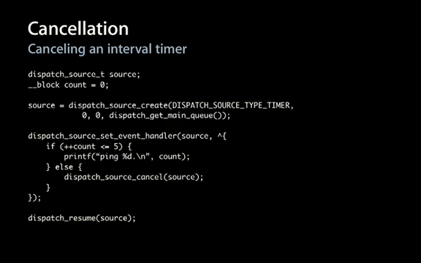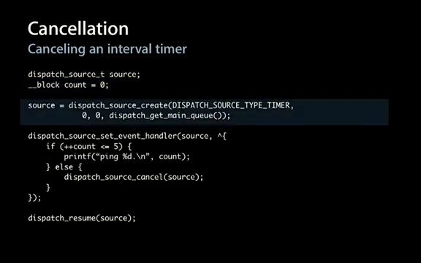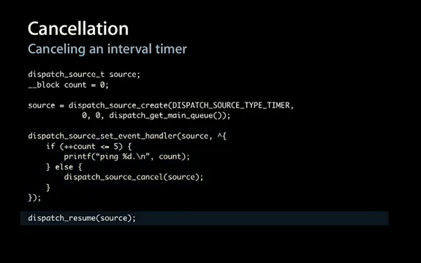So here's an example of using a cancellation handler and doing some of the resource cleanup that I mentioned a moment ago. Oh, no, sorry, this is just cancellation. We'll get to the cancellation handler in a moment. So here we have our timer. We're creating it. We're setting an event handler. We're referencing this under block variable, which, as you saw yesterday, allows the block to modify the contents of the variable. So really what we're going to do here is we're going to ping 5 times. And once it's printed 5 times, we can call dispatch source cancel. And that's going to prevent the timer from firing anymore. And as always, after we've configured a source, we need to resume it in order to fully activate it.